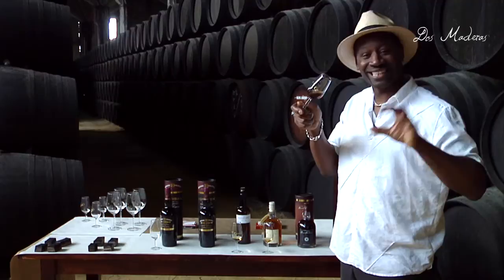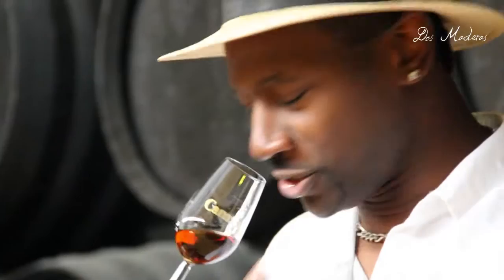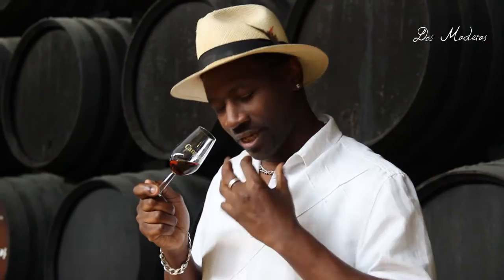It's taken out some of the sweet PX from inside the cask during those extra two years inside the solera system. On the nose — wow — if you get to the nose of what's called the Donguido PX, you'll see a lot of similarities: dark fruits, black cherries, bits of fig and date. Definitely getting touches of cacao as well — almost like Christmas cake, like my grandmother's Christmas cake, because she puts a lot of rum inside the fruit before she adds it in.